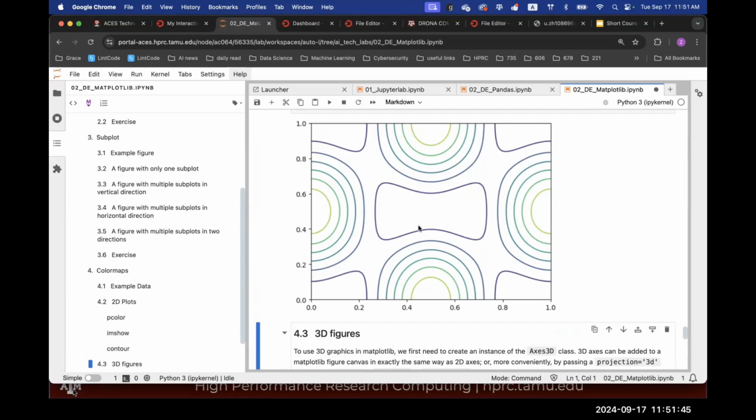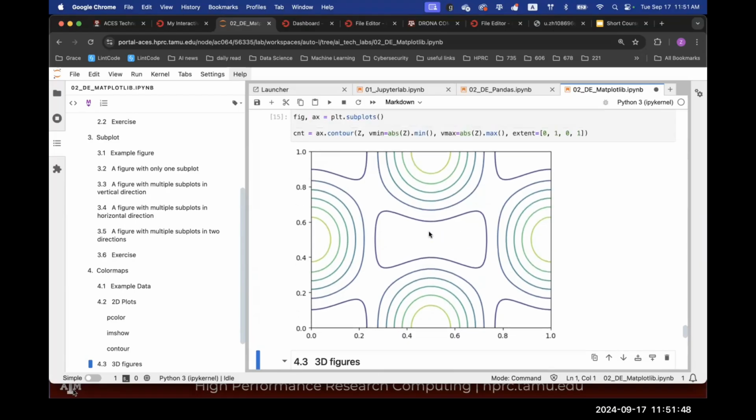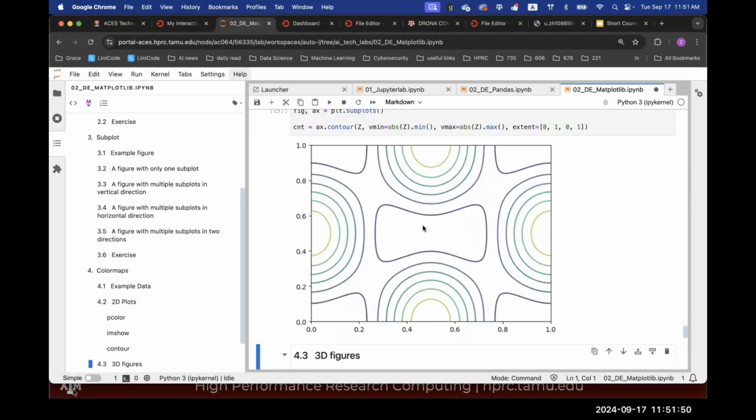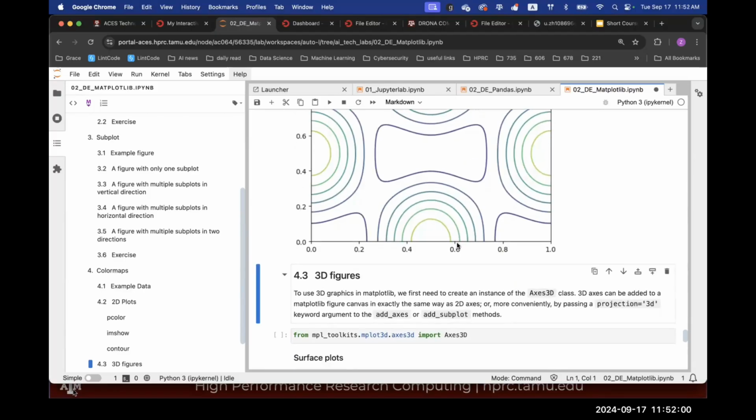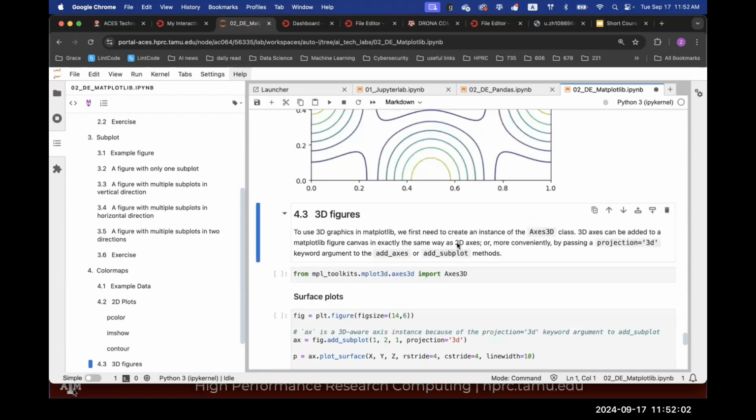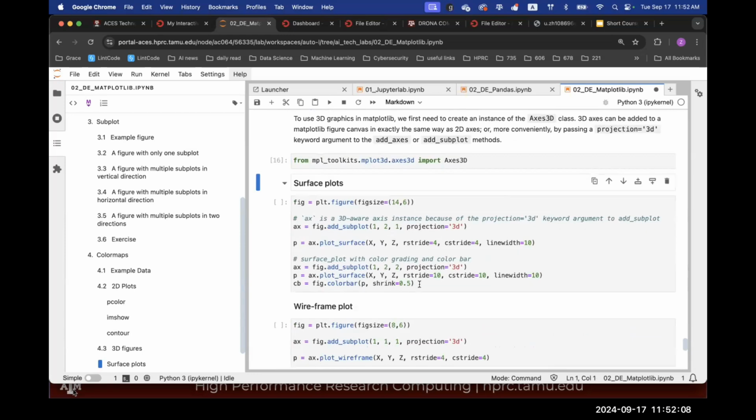I personally like this better than this one because it's giving me some lines. But based on your personal preference, you can represent your data in different ways. We just gave you some hints, and then you can think, hey, which one you want to use to plot your data.